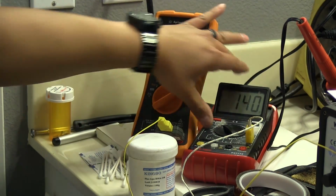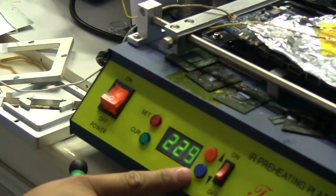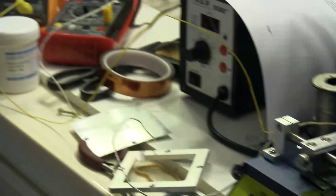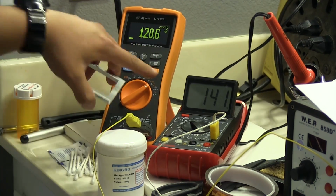The bottom temperature is starting to get close to 150 now here. I might actually turn down the temperature on the plate here a little bit once we start getting closer, because I don't want to overshoot by too much. And then as you can see, the top one here is just a little bit cooler, but that's obviously because it's on the top side, so it is going to be cooler than the bottom.